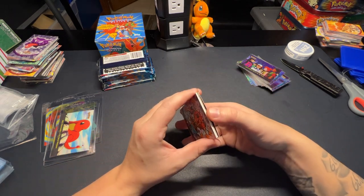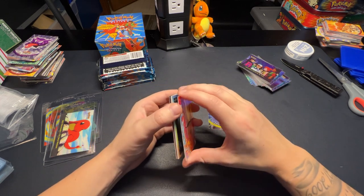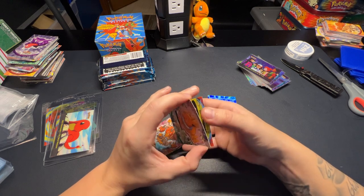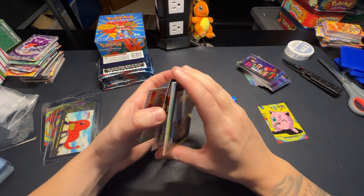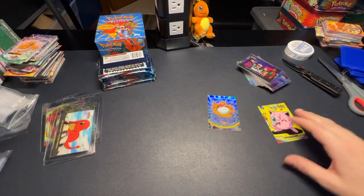So it looks like our holo is a Voltorb. And of course there's a sticker card, so that's probably going to be stuck bad to this Hypno. Oh, Jigglypuff. How cute. How adorable, man. Adorable Jigglypuff.